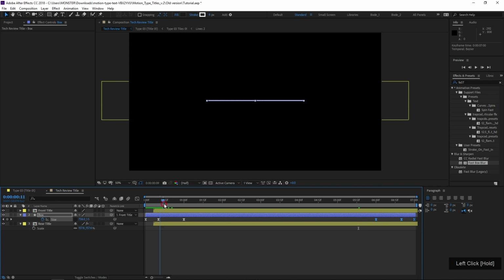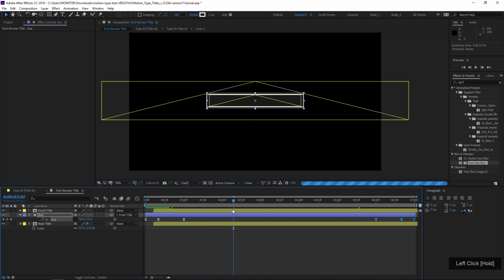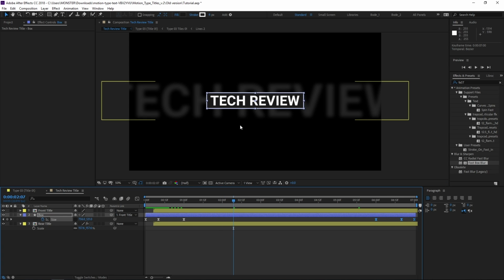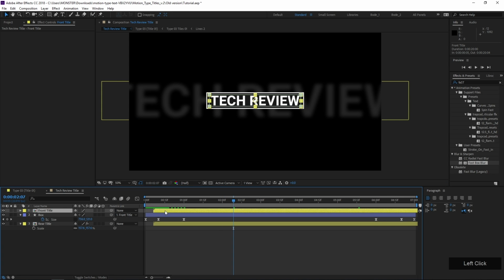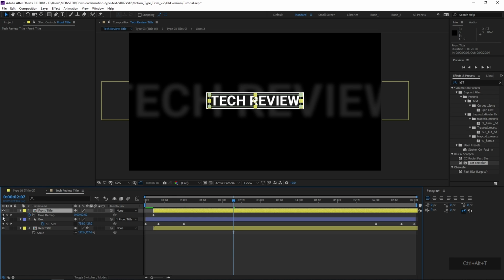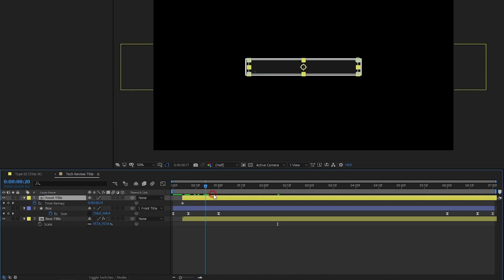Now I also want my text here to kind of animate in and then animate out. And there's a really simple way to do that. I'm going to enable time remapping by using the keyboard shortcut Control-Alt-T. And I'm going to kind of scrub along.